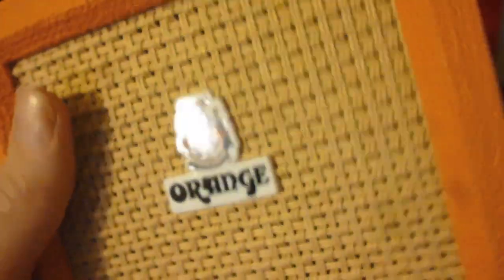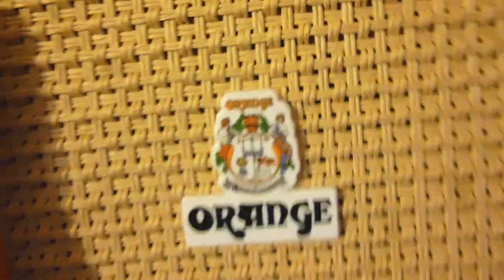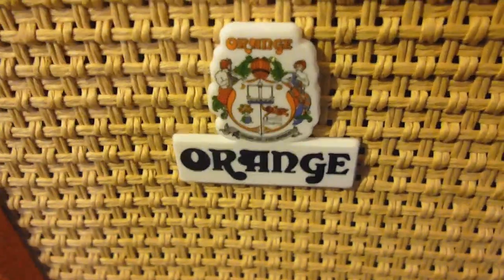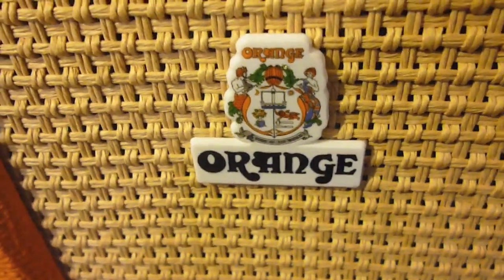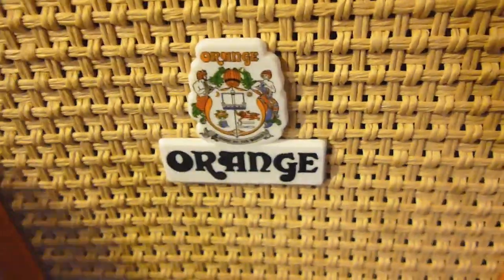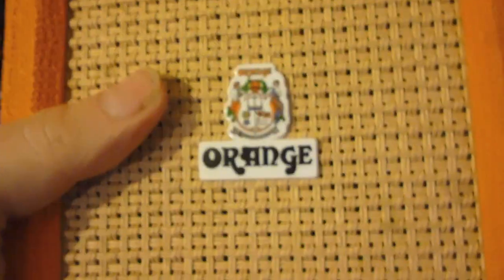I've got to say, it definitely feels sturdy. It feels absolutely rock solid, this one. With the last one, there were a lot of complaints I read online that it fell apart. The original Orange Micro Crush Mini fell apart, it broke, and this, that, and the other. I've got to say, this one just feels absolutely solid. It's heavy, it just feels well built.